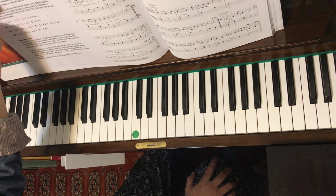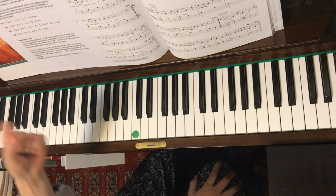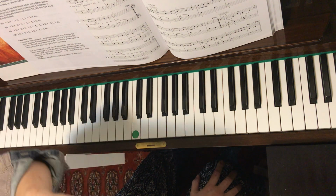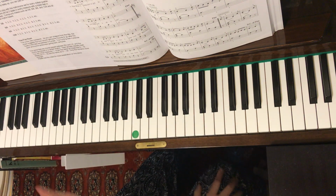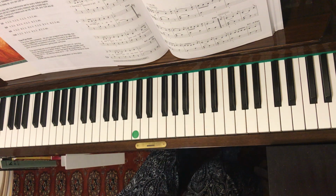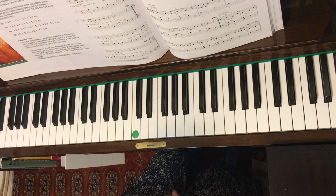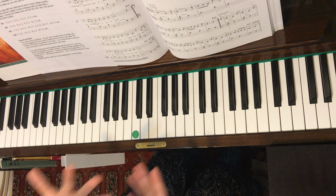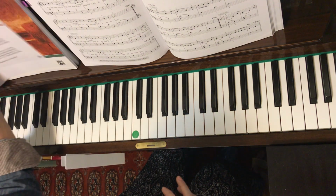And then after that, you do 189 and 63 on the dotted quarter. And then 198 and 66. And then 210 and 70. All that needs to be done. If you can't do it, the Fox Hunt is going to be hard, or at least you will not play it well enough. So yeah, work on those.